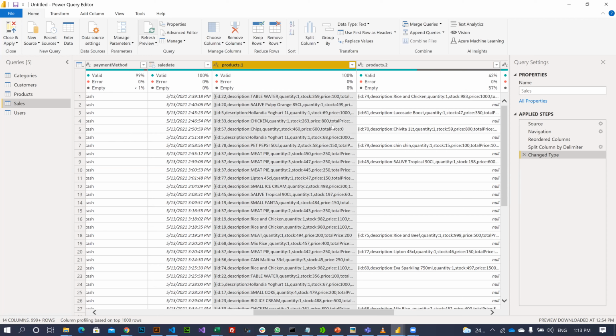There's a functionality we call unpivot in Power Query. It's just like you are transposing data in Excel, but this one is different. So what I will do now is like this.